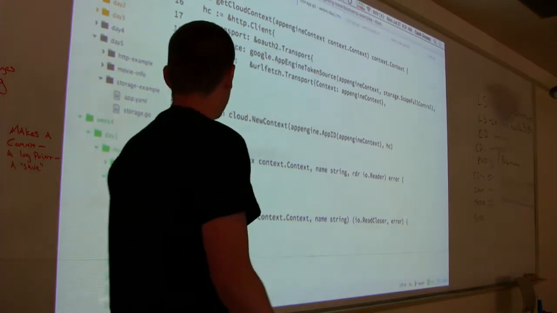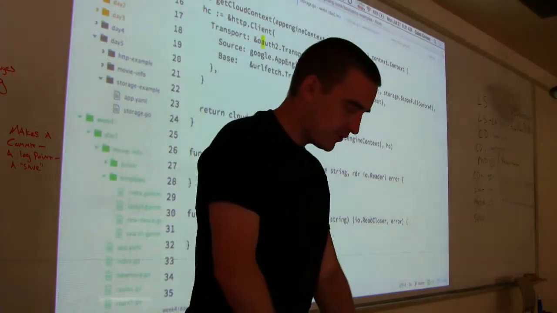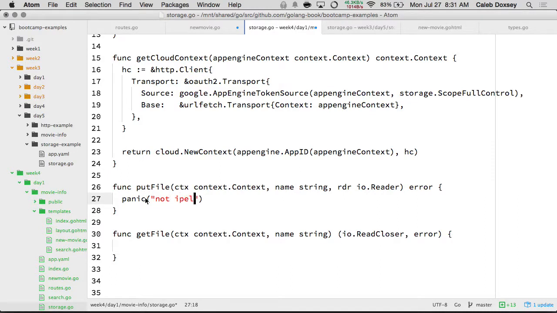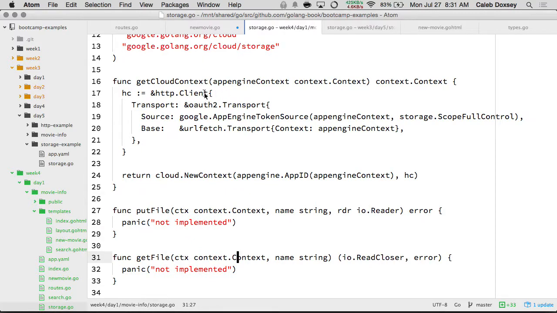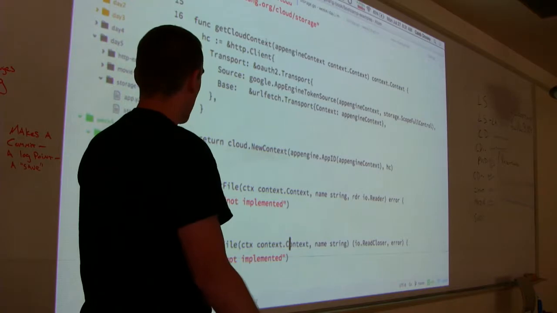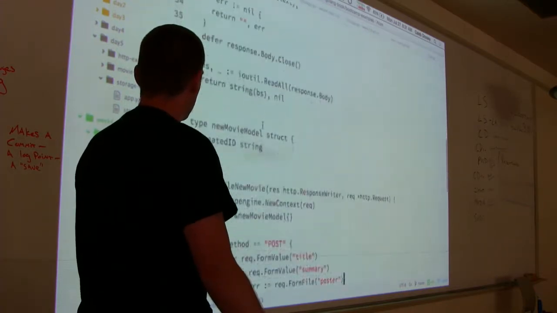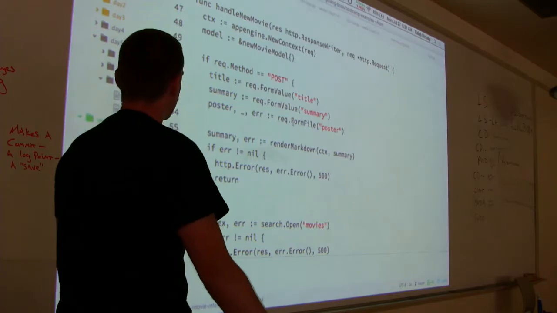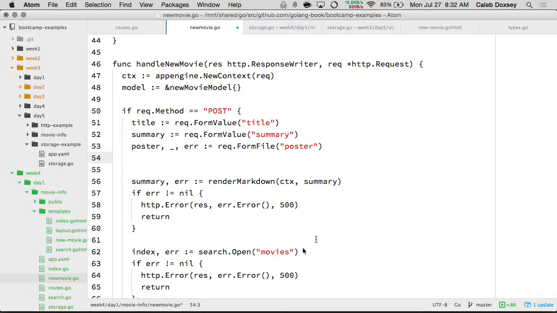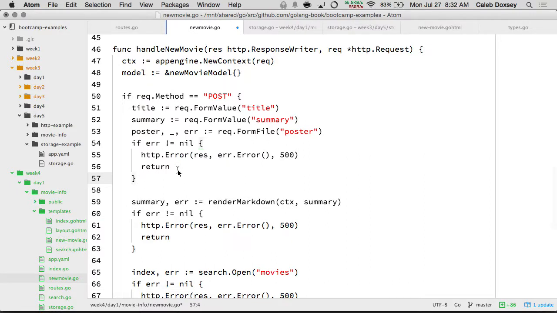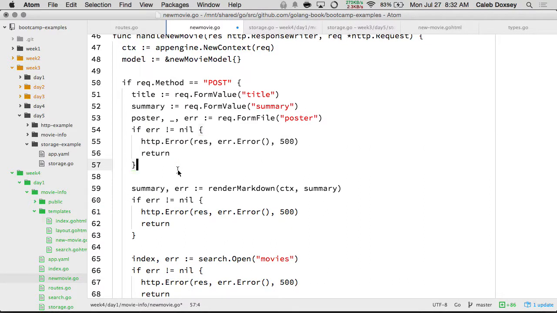Okay, so we have our put file and get file. And before we implement them, I'm just going to panic them. Let's add the code needed to use them, okay? So we'll come back and actually implement them. But at first we're going to plug in the code here, because I was working on this and didn't finish it. So before I forget what I was doing, let's go in here and plug it in. Okay, so if there's an error, we'll just show that error to the user. This can happen if they submit a bad file or they don't submit a file or some other reason.